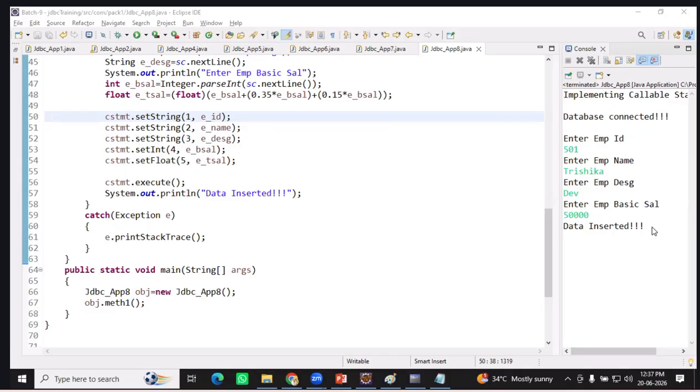No, no. Show me the code. Show me the procedure.